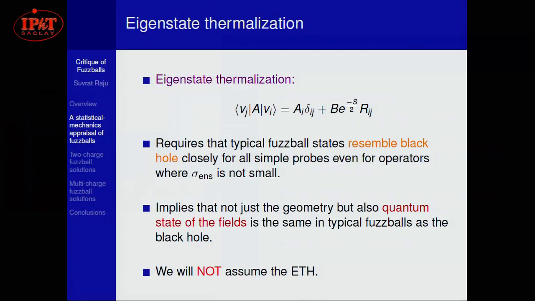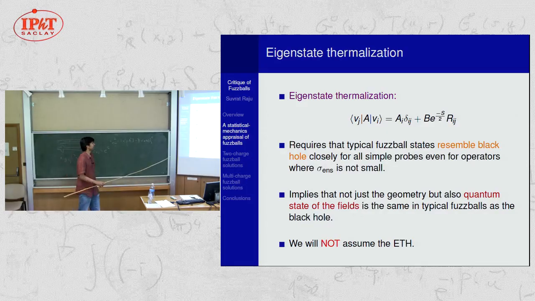Okay. Let me say a little bit about eigenstate thermalization. This is a statement about boundary observables. So people were asking. There's a statement called the eigenstate thermalization hypothesis that says if you take a basis of energy eigenstates, but really it applies to almost any basis you pick, and you measure the expectation value of some observable in energy eigenstates, or in some other elements of the basis that are not correlated with eigenstates of A itself, then these matrix elements are given by some smooth function of the energy times delta ij.